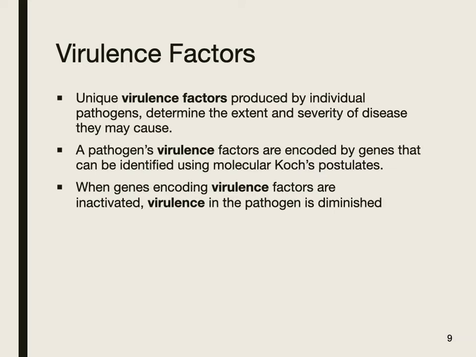So we can also look at inactivating these factors. So maybe this is giving an inhibitor, so a drug to the individual to deactivate, to neutralize these virulence factors. So in our journal club paper with the fungal virulence factors, with that enzyme, we saw how they had inhibitors that they could give the mice, and that actually caused the immune system to be able to respond because the immune system wasn't being deactivated in that case. So again, some of our future drug treatments and even current drug treatments target these virulence factors of these pathogens.